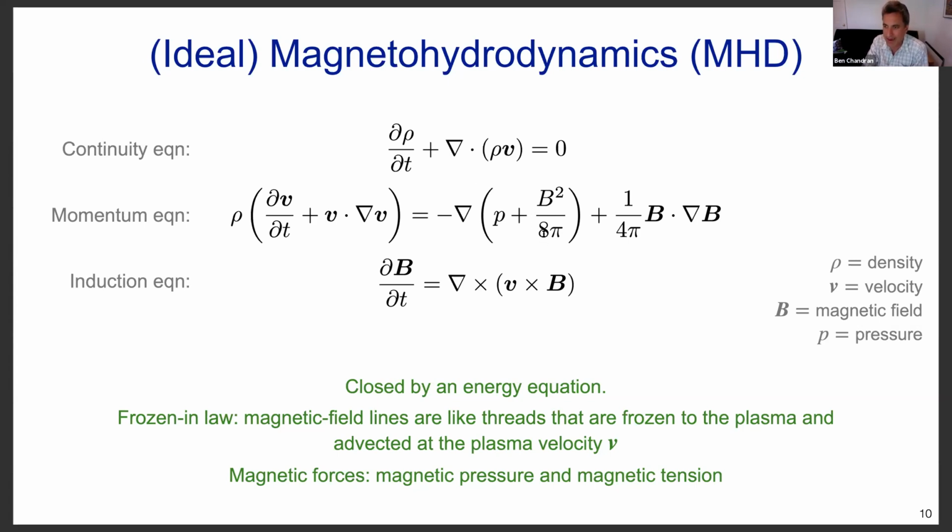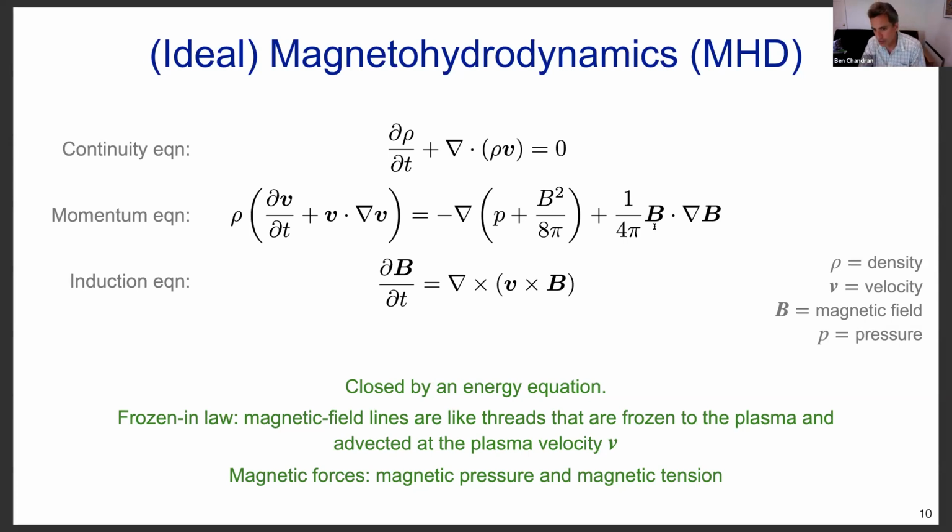That's called the magnetic pressure. And it appears in this equation in exactly the same way as the plasma pressure P. And that implies that the magnetic pressure exerts a force on the plasma in exactly the same way that the thermal pressure does. And the thermal pressure pushes from high pressure towards low pressure. The magnetic pressure pushes on the plasma from regions of high magnetic pressure towards regions of low magnetic pressure.